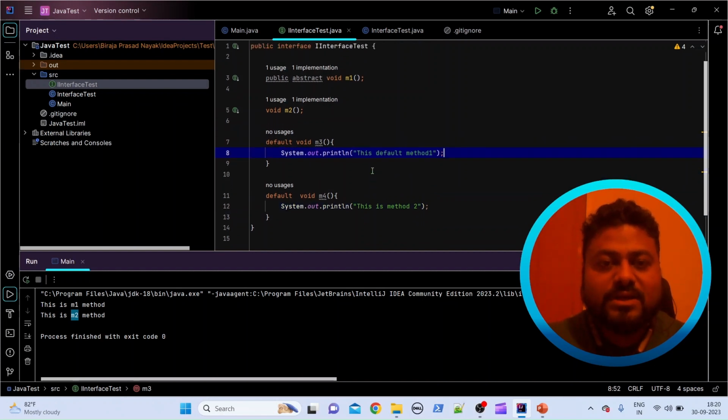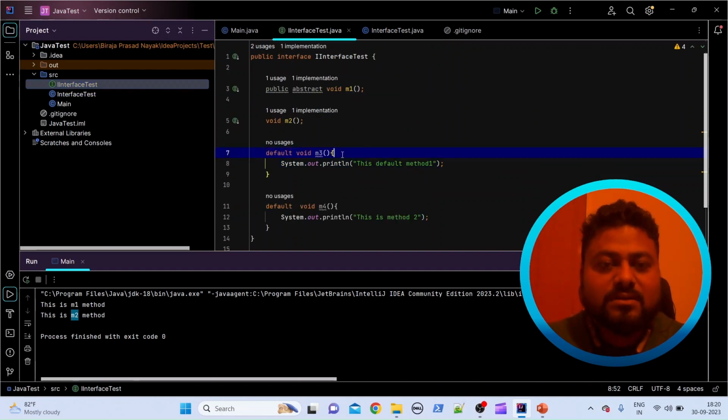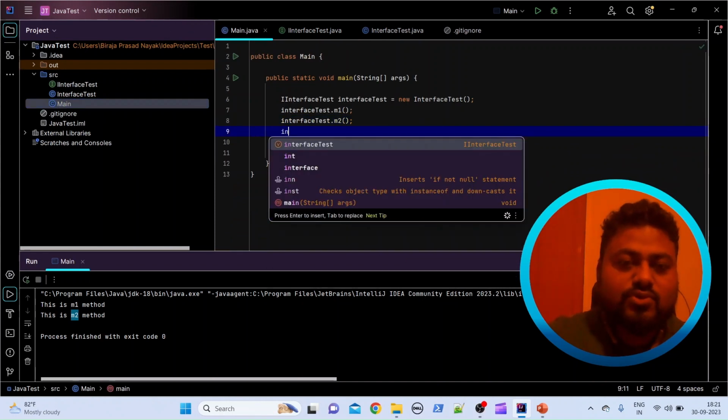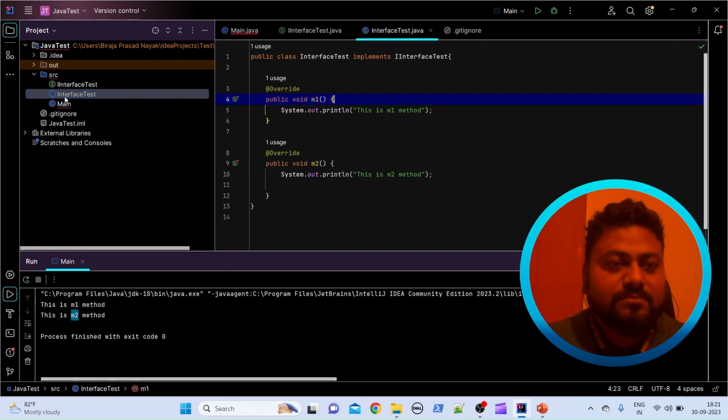So we have two default methods. Now how can we execute them? If you see, there is no error; the error is gone. Let's go to the main class and see if those two methods are available or not. m3 and m4, right? What name did we give?